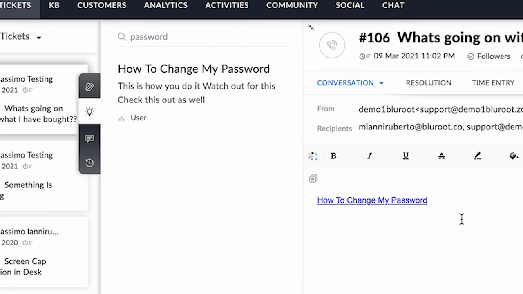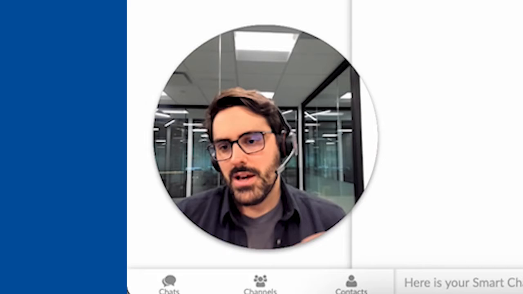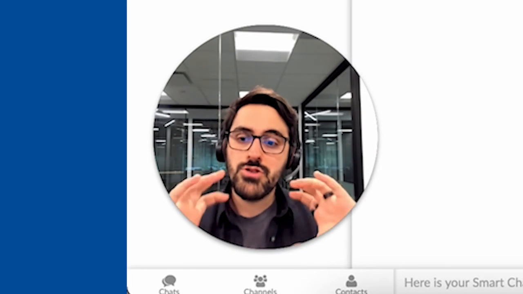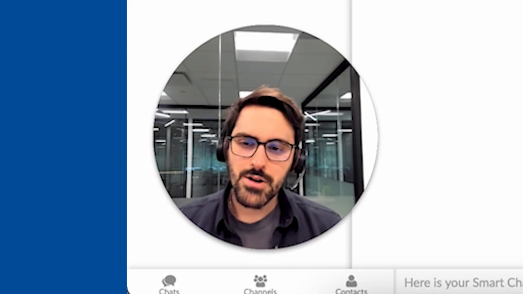The other option that Zoho gives you is to actually paste a ticket. So you can actually take the content of the knowledge base article, put it into the ticket. This one our team personally uses less. We try to train users to go to the knowledge base. So the first one, the link, is a bit cleaner in our opinion.